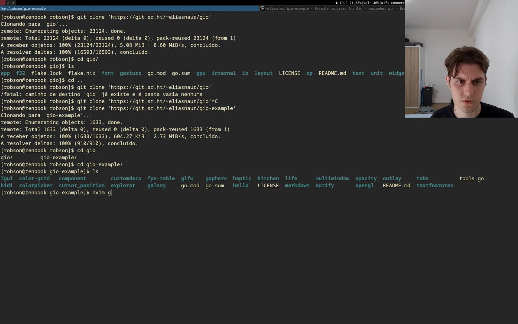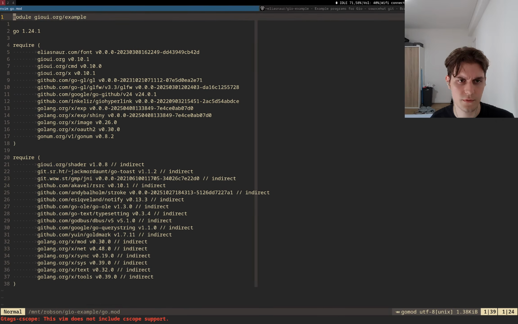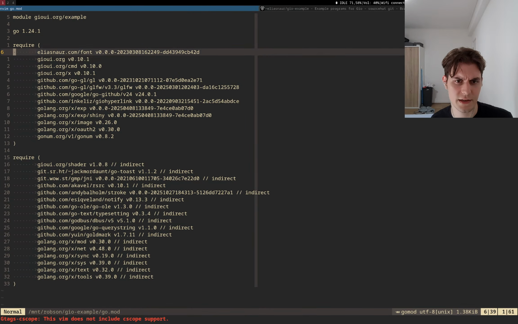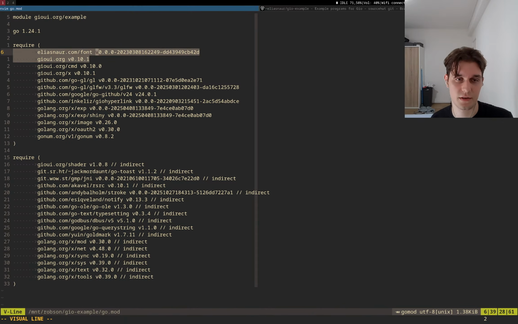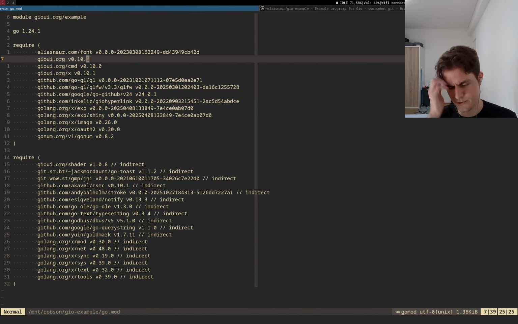For the GIO example, we can go to the go.mod file, because we actually need to change GIO UI to find it inside our file system instead of targeting the stable version.